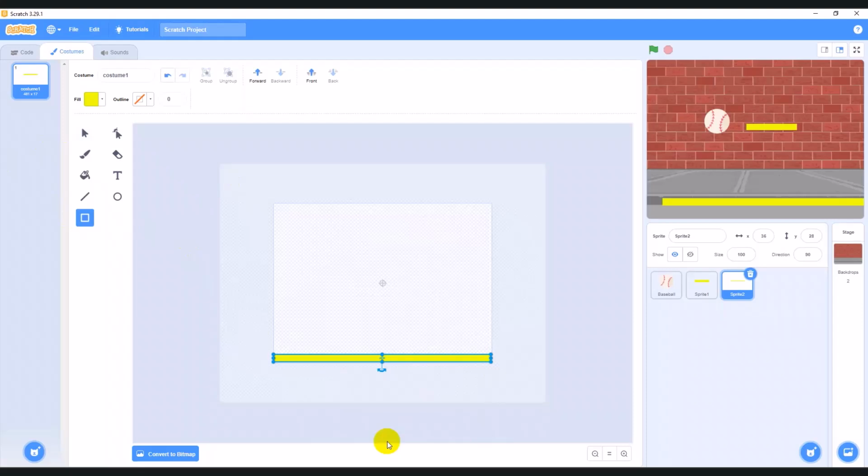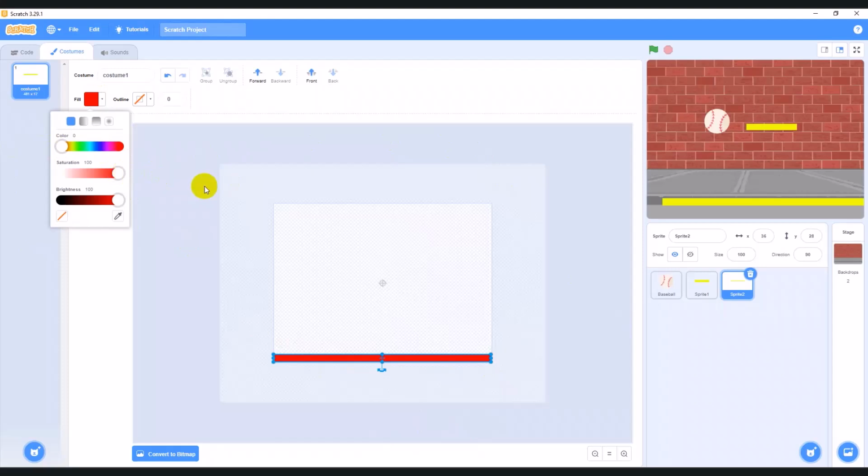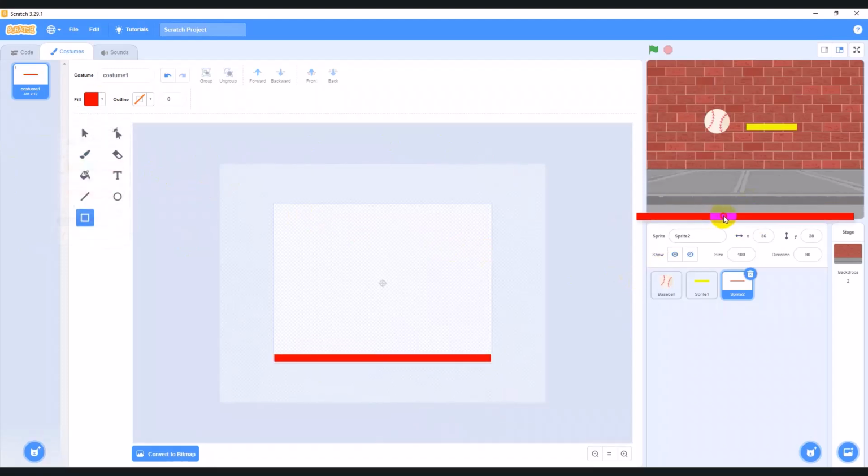Now I'm going to change its color to make it look better. Now I'm going to name the sprite ground so it's easy to find.